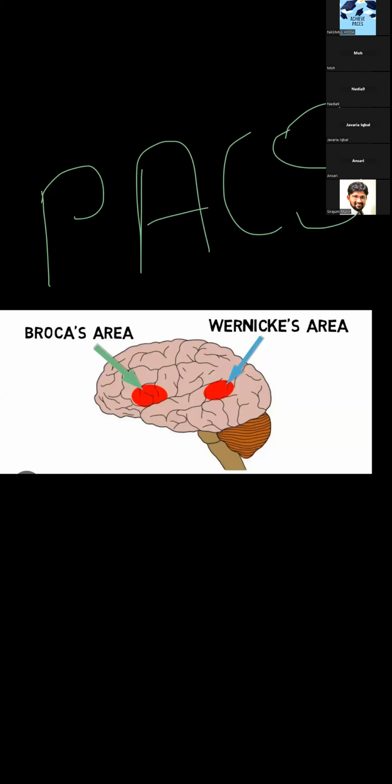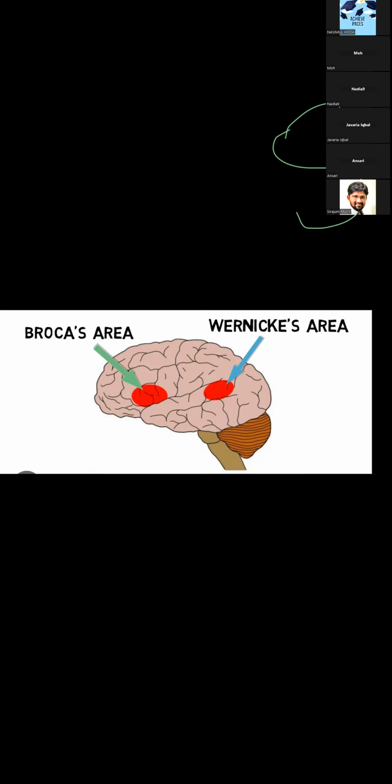And the third is lacunar, LACS. Lacunar is a minor stroke. A small area is affected. So there is either a motor loss or a sensory loss. It's a pure motor loss or a pure sensory loss. But most commonly, you will get a case with cerebral circulation affected, and the most common artery in stroke is the middle cerebral artery, MCA territory.